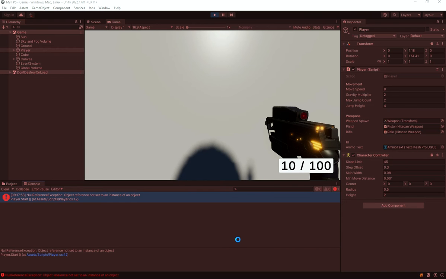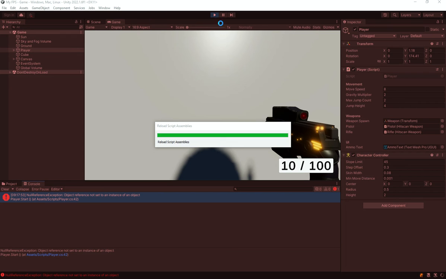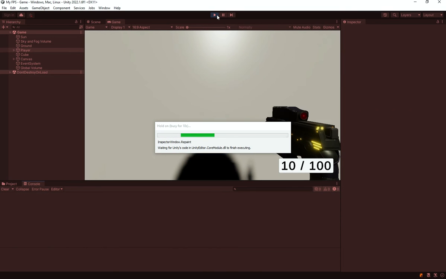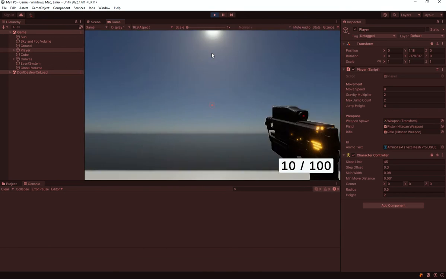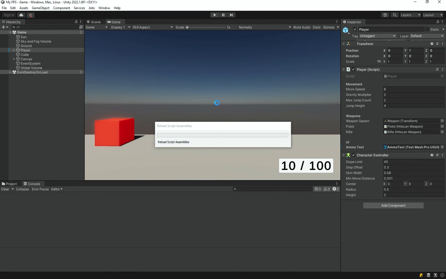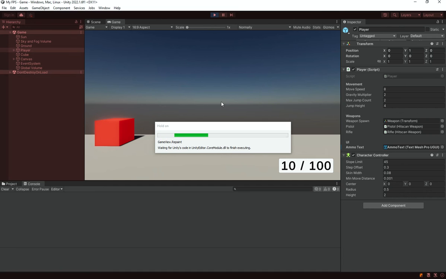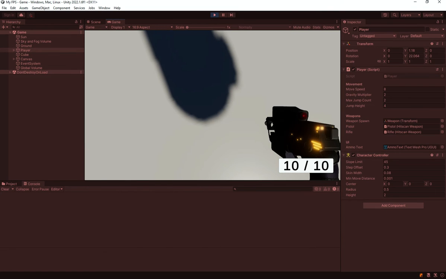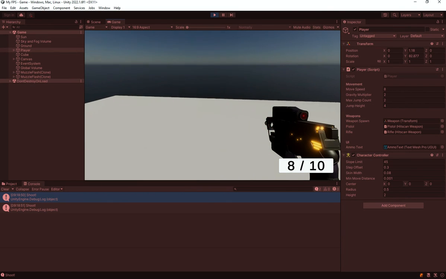So let's go to Unity now, and hopefully this will work, because there are a couple of things that you have to manage to prevent getting null reference exceptions, which are really annoying. Now let me just start the game again, and let's see what happens. It's still starting the game. Come on, do it quick. And yeah, now that's working, and if I try to shoot, you can see that actually works.